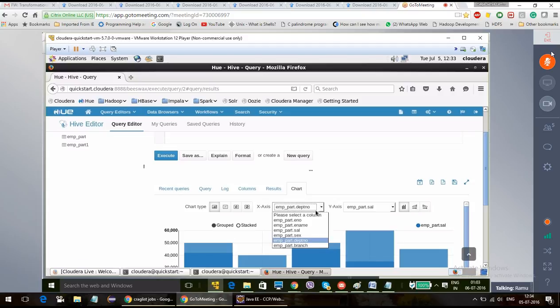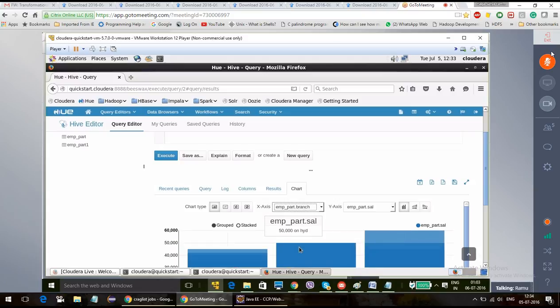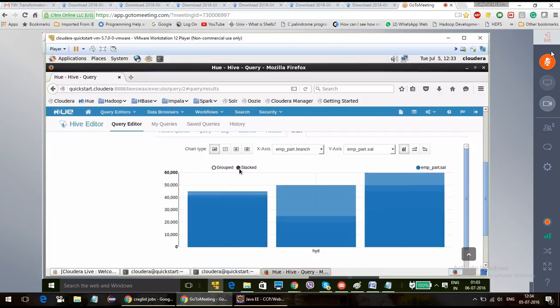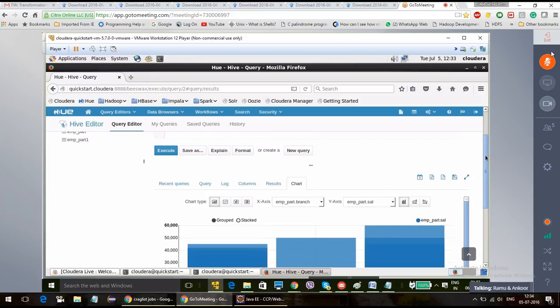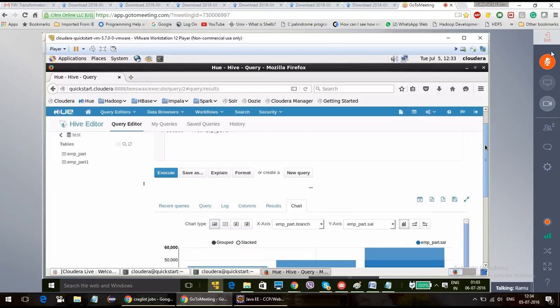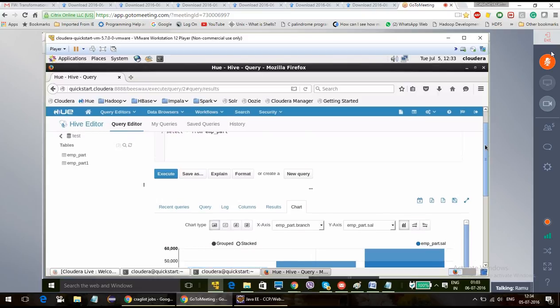Bangalore, Pune. We can give stacked also. Hyderabad, you can get it. You can do grouped also. So you have different options. This is the difference: whatever you are doing in the command prompt line, the same thing you can do in Hue also.